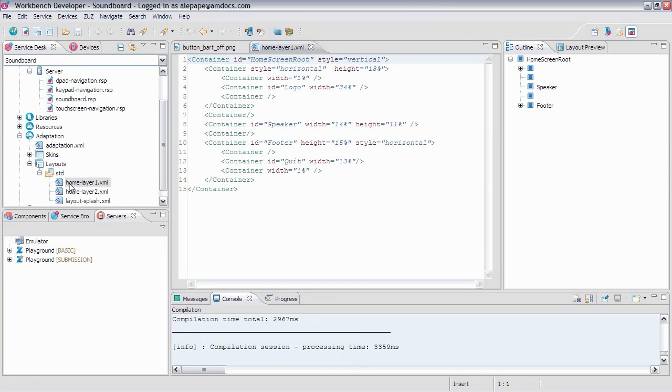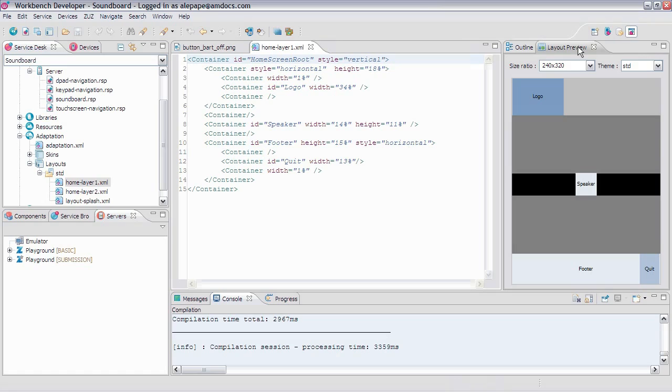As you can see, a screen layout is a simple XML file that defines UI containers and subcontainers, identifying them and describing their behaviors. Going one step further, we can visualize the layout by using the Layout Preview panel here. The layout now appears even more clearly, allowing fast trial and error adjustments. Let's see this in action by changing the margin value here. Looking better now, I think. We can easily visualize the effect here.